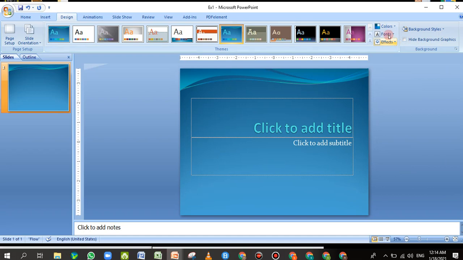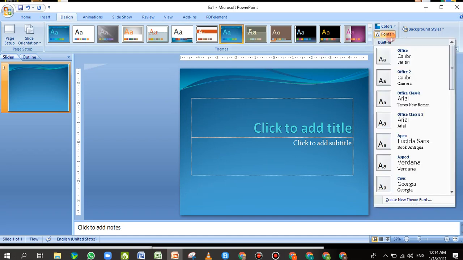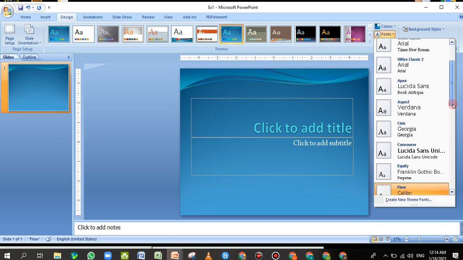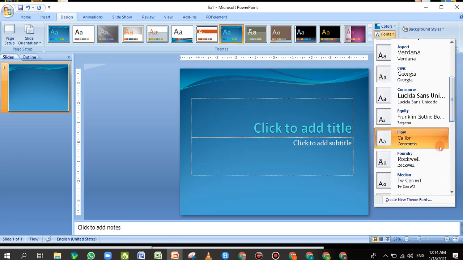Another one is, here you can change the fonts. With the theme, they have selected a particular font, here Calibri, Constantia. But if you want to change the font for the whole theme, you can change it from here.